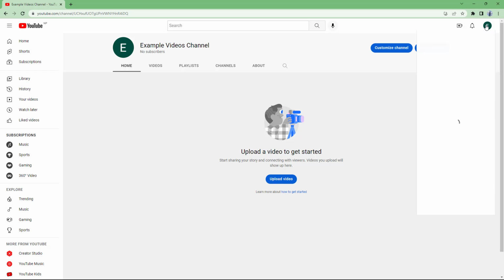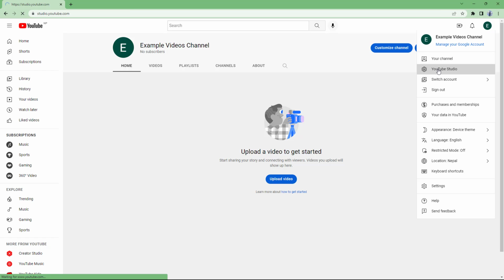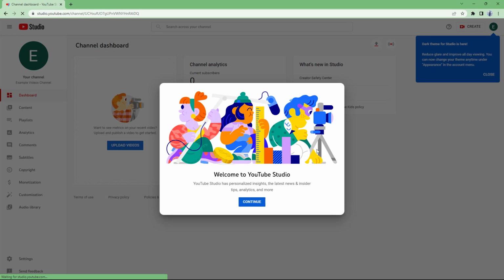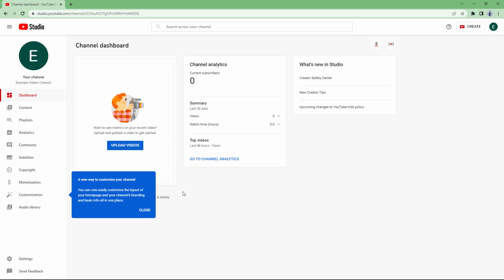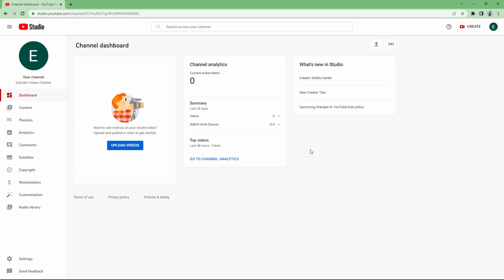So if I go over here onto YouTube Studio now, this is what happens. You go onto your brand account's YouTube Studio, and this is where you can start managing your videos. Let me just close this. So all of the settings that you see now are for your brand account. And you can switch between different brand accounts if you want to as well. So yes, you can manage more than one YouTube channel in that way.